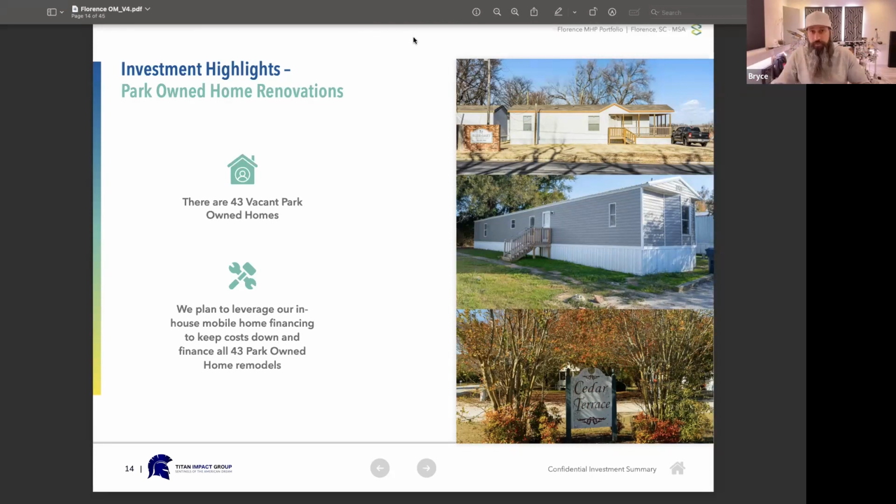Then we bring the homes to the community, and then the park pays for the skirting, the stairs, the hookups, and everything to get the home ready. And then we go out and find a tenant, and the tenant gets a loan with the debt fund. Same thing. We pull back out our money. The park pulls out the money that we spent on the skirting and the decks and the stairs and the hookups and all of that kind of stuff. And then the tenant gets financing with the debt fund, pays a down payment to the debt fund, pays the lot rent to the park and the home payment to the debt fund.